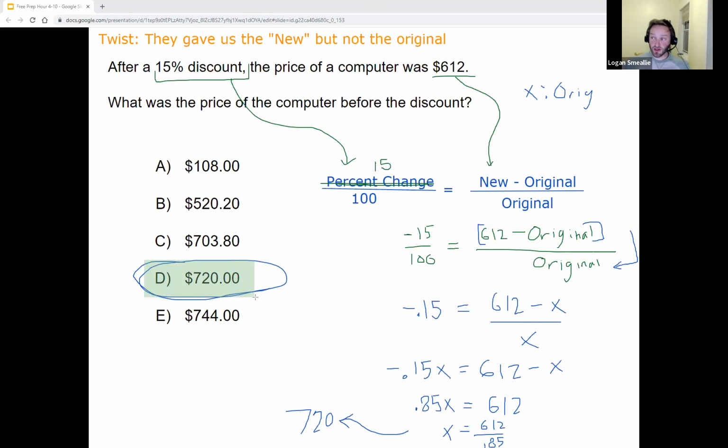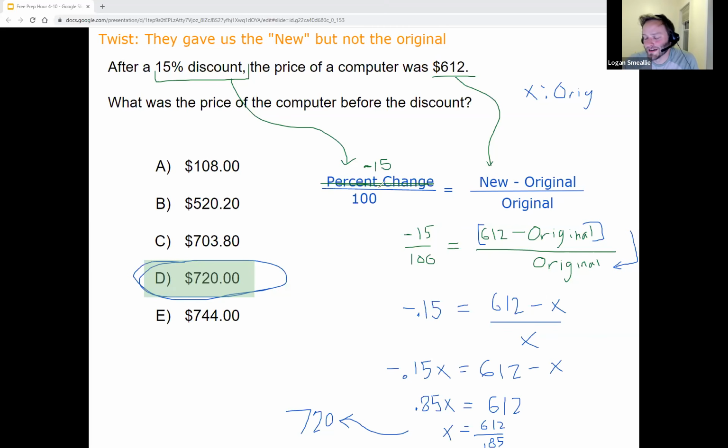So let me correct something that I said earlier when I misspoke. When you're substituting earlier, I basically said you don't need to worry about positives and negatives with percent change. As this example just showed, if you're dropping the percent change into the formula, you do need to put a negative if it is a percent decrease. I apologize. Go back and cross that out on your notes if you wrote that down.